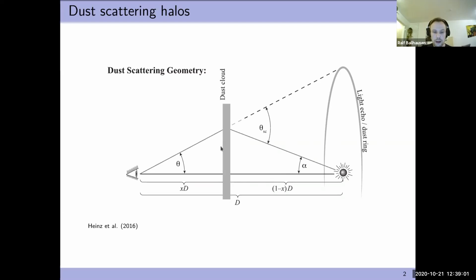If we look at the radius of the scattering halo and the delay that the light takes to get to us, we can be sure where the dust is located between us and the source, at least if we know some basic properties such as the distance to the source in the first place, and so on. So we see this around quite a large number of bright sources.